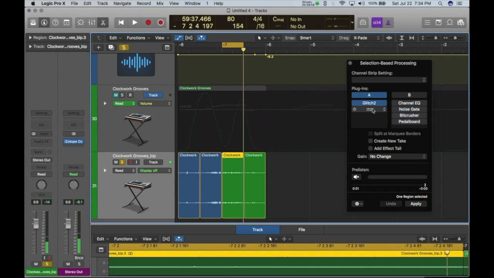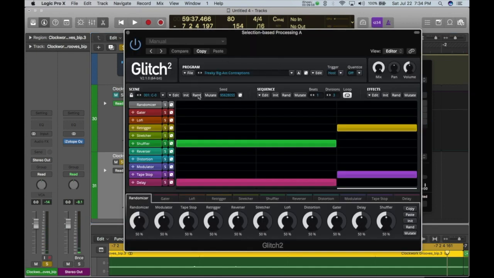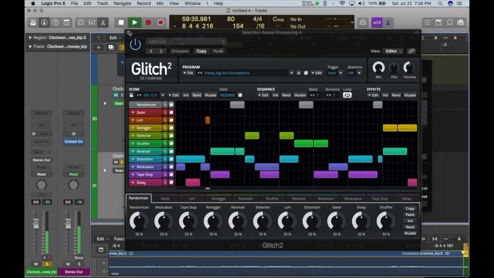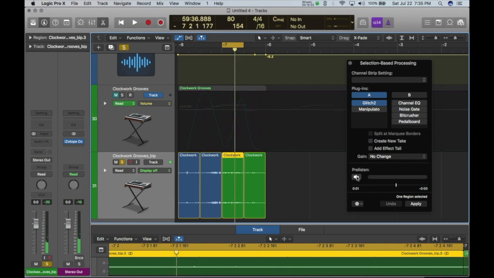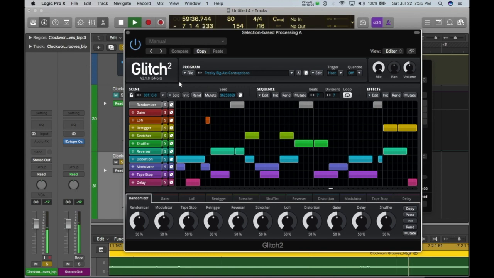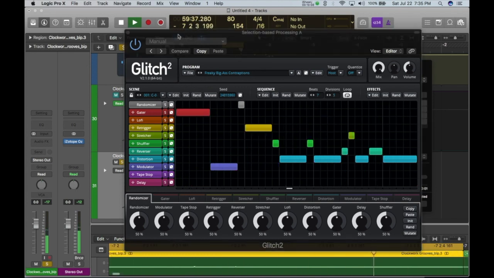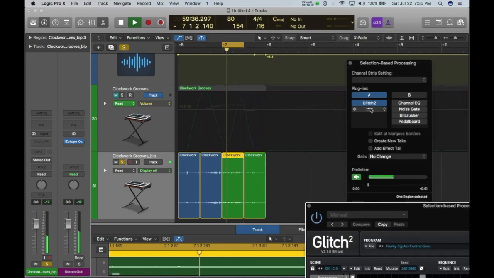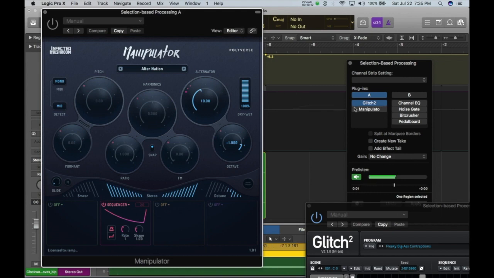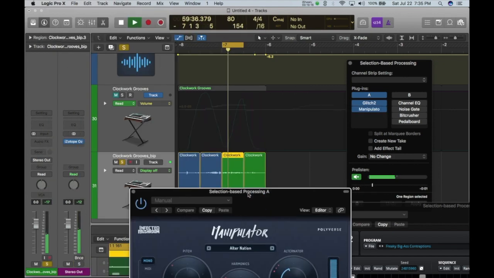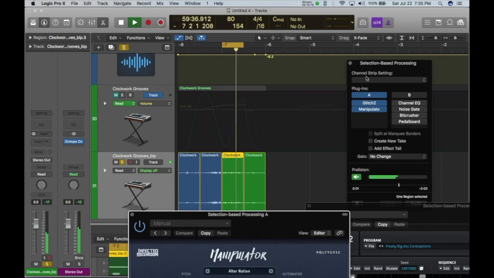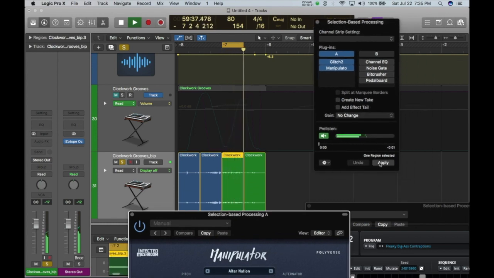I'm going to go back over here and play with Glitch some more though. Let's see. Yeah, I like that, so we'll apply that.